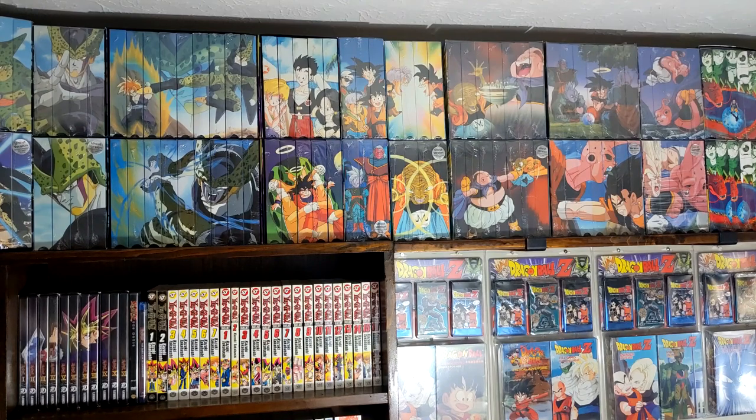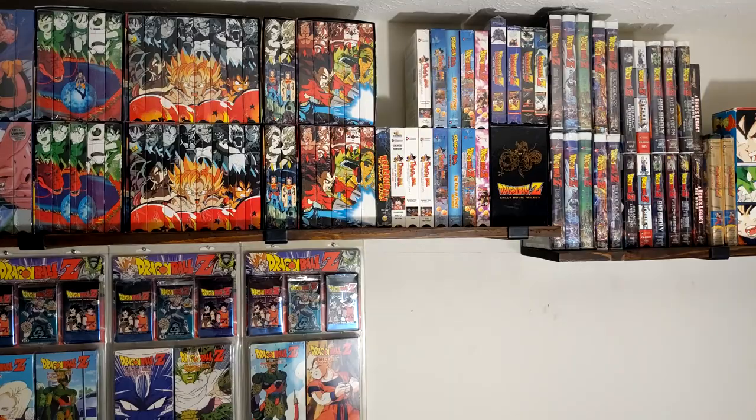Now on to Dragon Ball GT. Okay, for GT we have the Lost Episode Saga, uncut and edited. Although, as you see, the uncut has a misprint. The middle tape, which is Ruination, on the uncut version has a misprint. The spine creates the same image as the second tape.